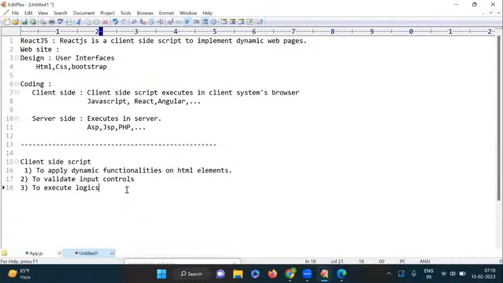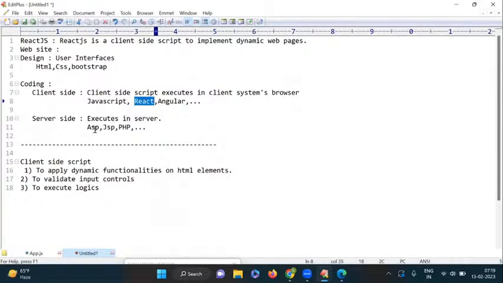So these logics' results are very fast. For example, a calculator program you are implementing in your application. To implement that calculator program, you can use either client-side scripts or server-side scripts. For client-side script, you can use React or any other client-side script.